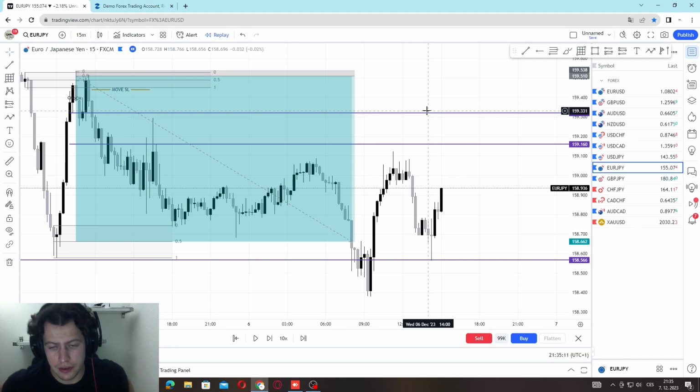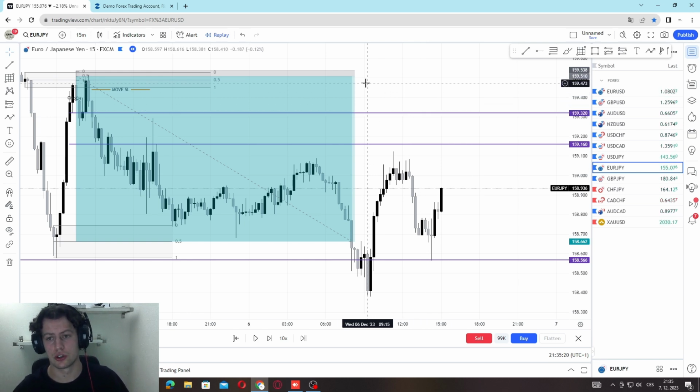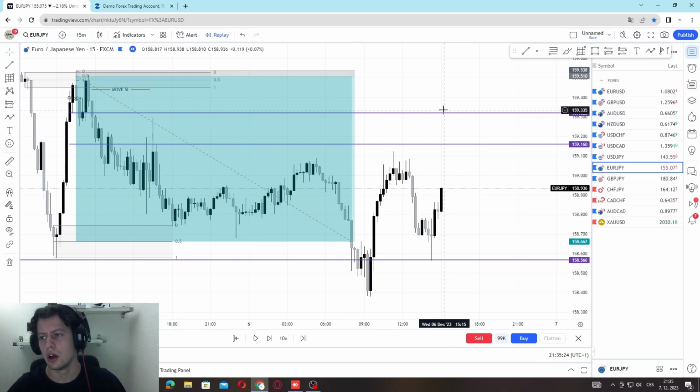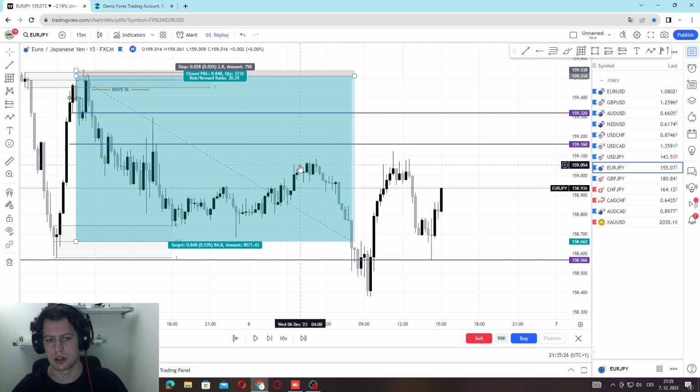So we have this trade, also another trade. It's not so good, but I will show you also. It's in this scenario. I just look at it also with these footprints.